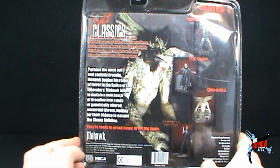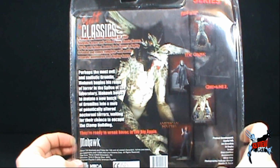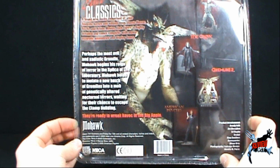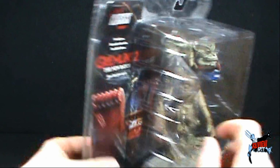They're ready to wreak havoc in the Big Apple, and there you have Mohawk. By the way, this is also not recommended for ages 0 to 3. You can also go to www.necaonline.com for all other news about upcoming toy lines.